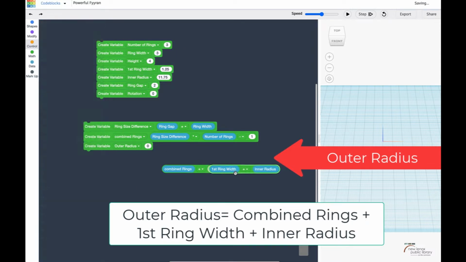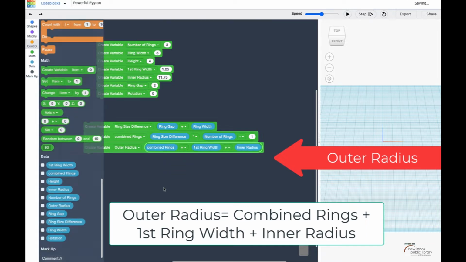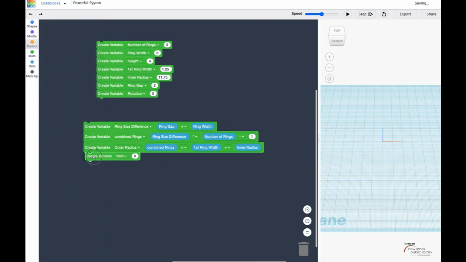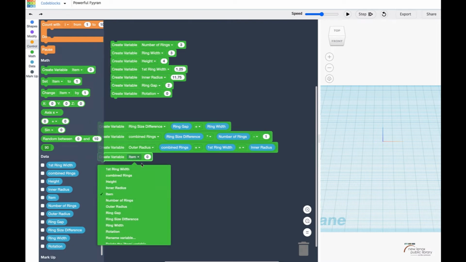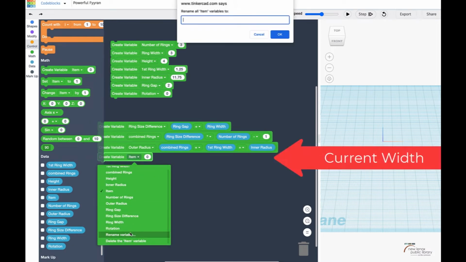Okay, got this all set up. Put that in there. Now create another variable, and this one is going to be called current width.